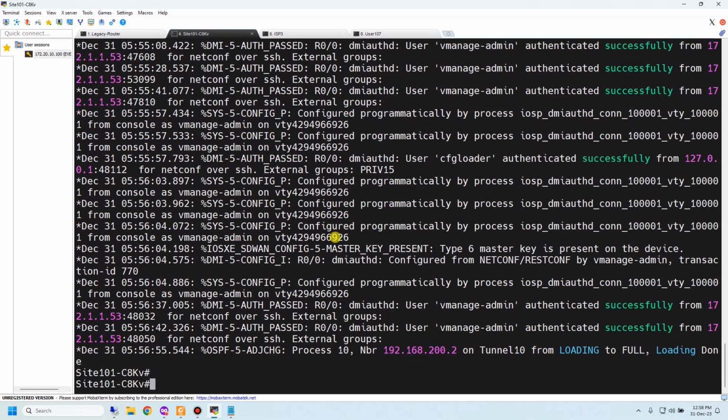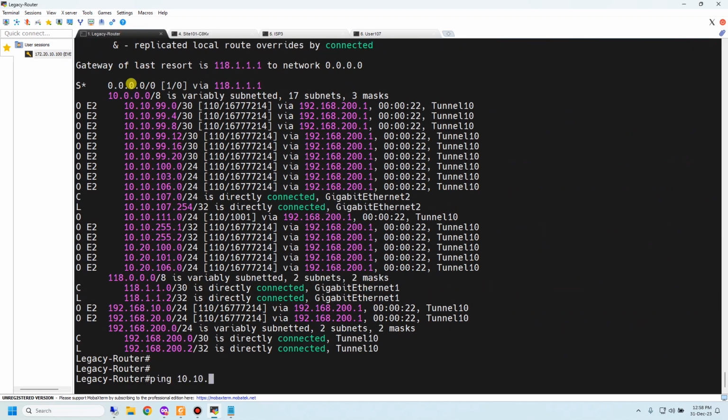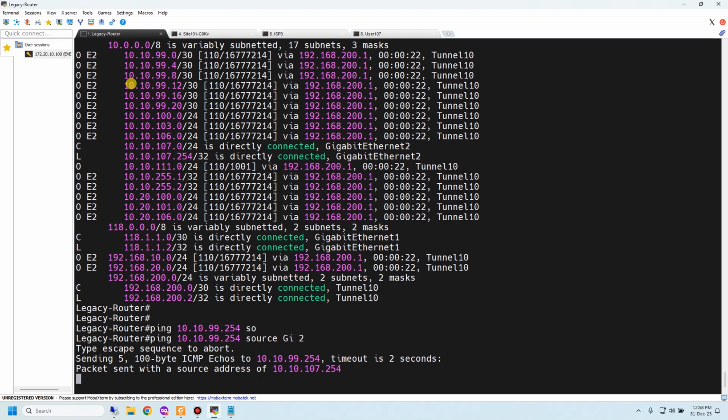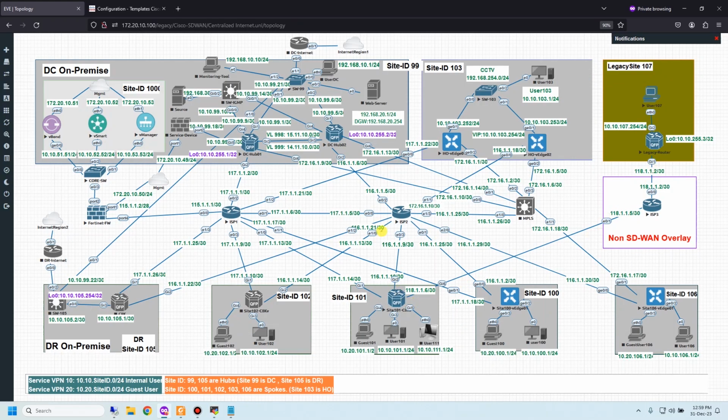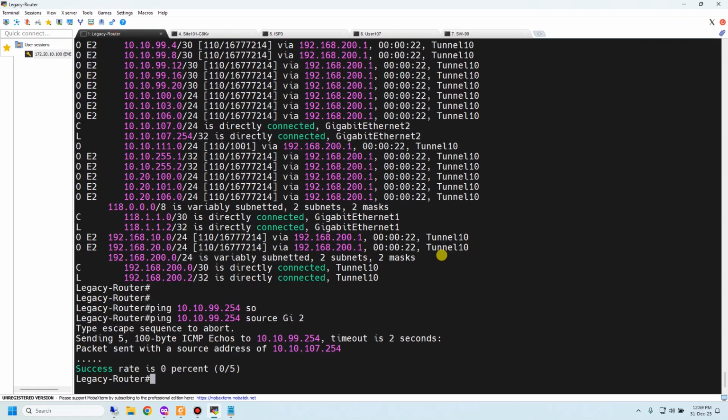Let me check ping from the legacy router to 10.10.99.254. Cannot, right?